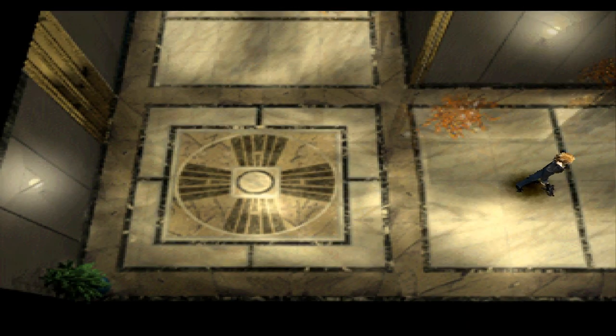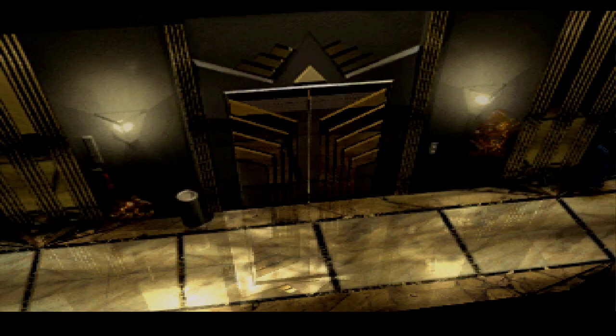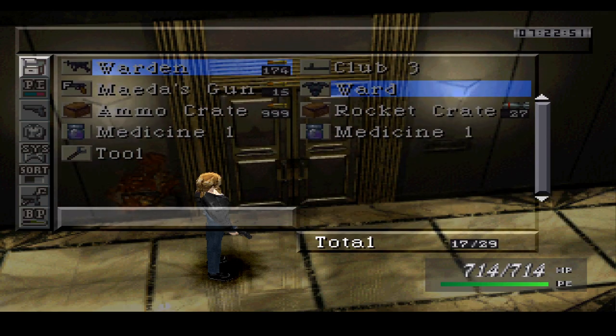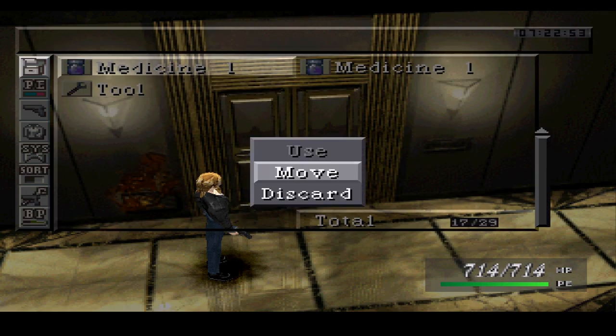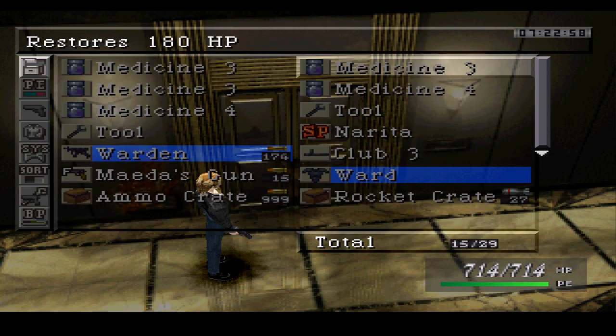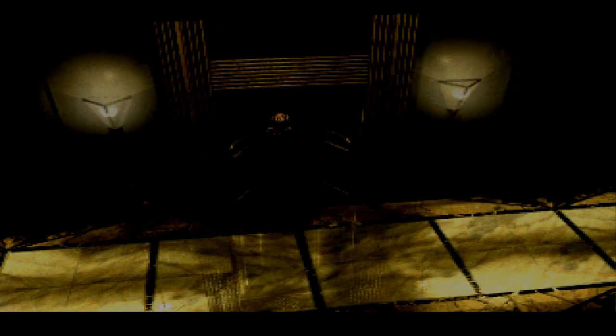I'll take the medicine. I want to increase my storage capacity if I level up, or when I level up, I should say, because I probably will. I have 100 bloody floors. Right here, I'll show you. You need a key. But I don't want to waste BP bonus points on things like that. Yeah, I'm going to discard these. I'll keep maybe one or two medicine ones, but I'm not going to keep that many.